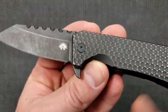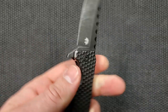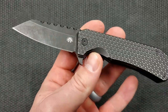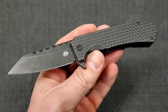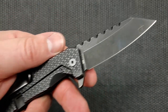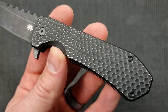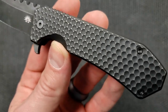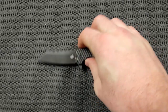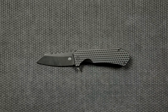What we're working with here is titanium that's been DLC coated and then tumbled — really cool looking. This isn't always my go-to finish, but it's got this really cool DLC coating with some tumbling. These black DLC coatings that have been tumbled do a good job of hiding wear. It looks like golf ball texturing on the titanium — you guys know I love textured titanium, a uniform pattern. Big fan. No idea how the M390 on this blade is heat treated, but M390 is one of the very best compositions out there for an EDC knife.